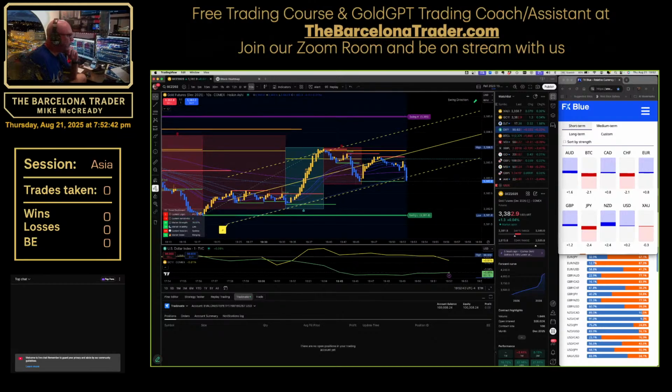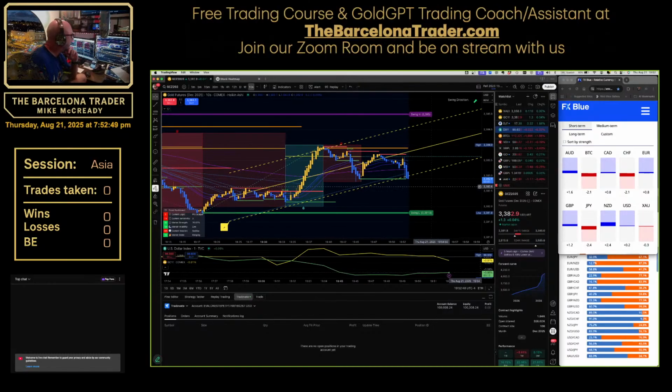Hard to tell what's going on here. We've got indicators saying that we're moving sideways. We've got a couple indicators saying slightly down, a couple saying slightly up. This market doesn't know what it wants to do. So we are just going to sit back and let it do whatever it wants to do for a little while. We will observe it and react to it.